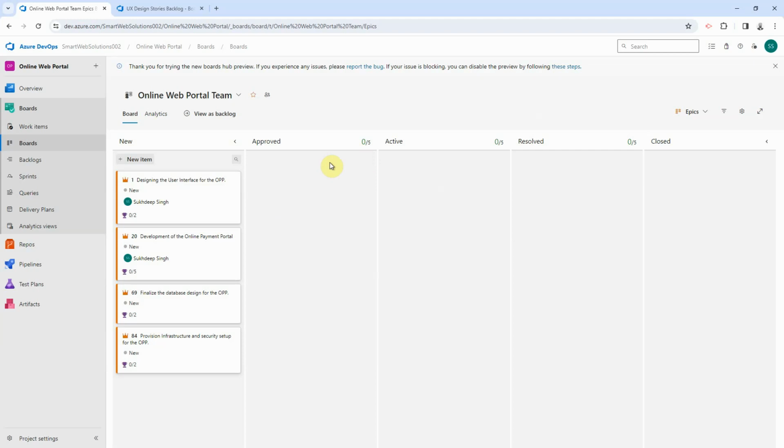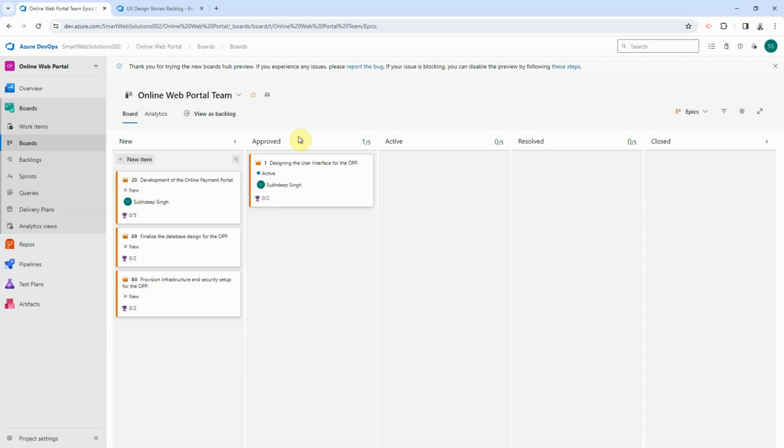Yeah. So the moment we hit save, we see a new column called approved. The moment we drag this epic from the column new to approved, you'll notice the change in the state. So right now you see the state as new. The moment I move it to approved status, it changed to active.